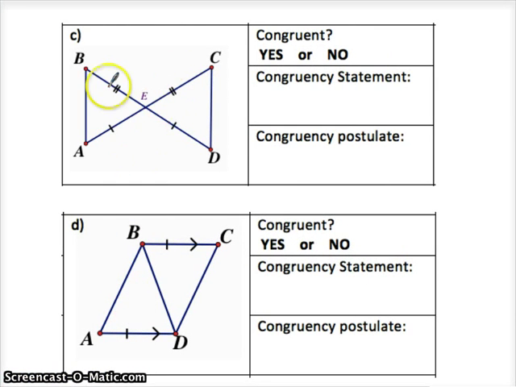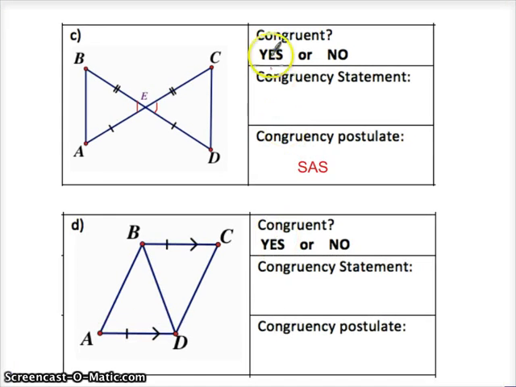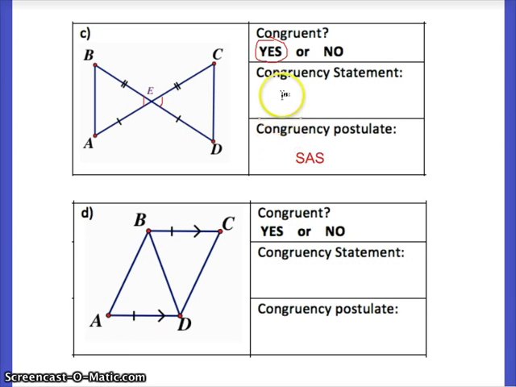All right, this one I've got a side and a side, that's two sides. So I should be looking either for this third side kind of going to this third side, well there's really no reason why that should be. What about the angle between the one-tick and the two-tick? Oh look at that, that angle should be congruent to that angle by vertical. I don't have to say vertical in this type of problem, it's not asking me why is it vertical or why is that angle true.